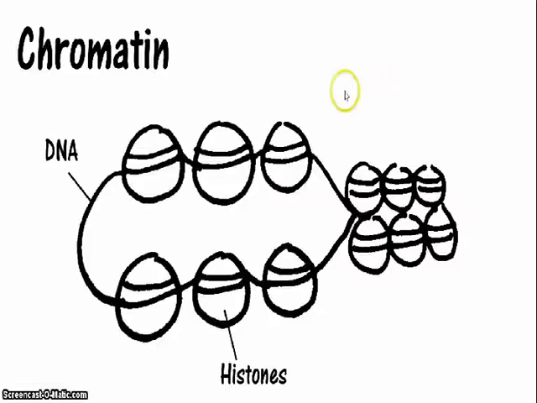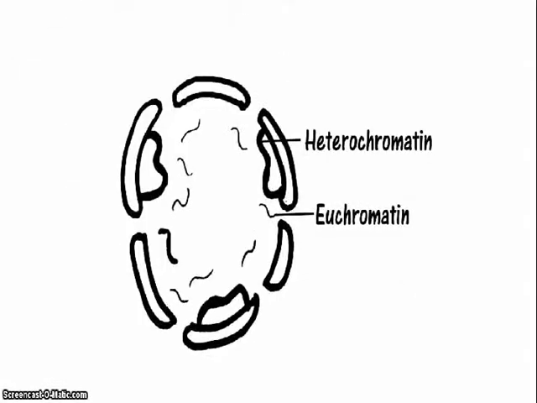Chromatin is mainly composed of coils of DNA and also basic proteins called histones, and they form a bead-like structure, which is also called the nucleosome, and they are regularly packed to form chromatin. During nuclear division, the chromatin condenses to form chromosomes, and during interphase, some remain tightly coiled. Like this, the dark lines are called heterochromatin, and those which are loosely coiled are called euchromatin. In most animal cells, the heterochromatin is localized near the inner surface of the nuclear envelope.